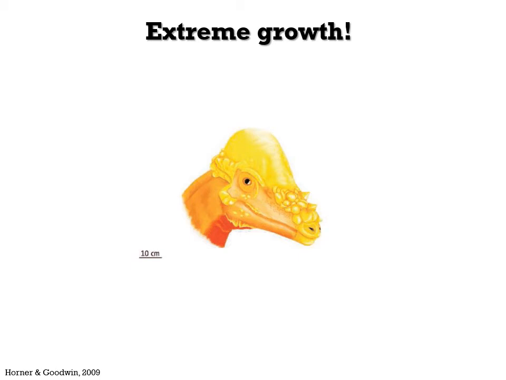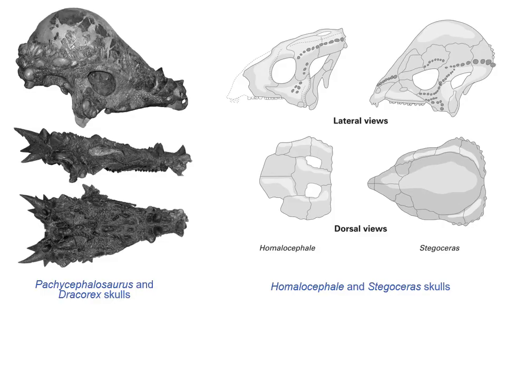It could also be dimorphism. One could be female, one could be male. We're not really sure yet. But this is some of the research that's still being tested, and we're still looking for more fossils of these animals to figure out how they grew up, just like we've been doing with T-Rex and Triceratops. Now, when we look at these skulls, whether it's Dracorex or Pachycephalosaurus or Homalocephale or Stegoceras, we notice a wide variety of skull shapes and spike shapes, but it really begs the question, what is that dome actually used for?